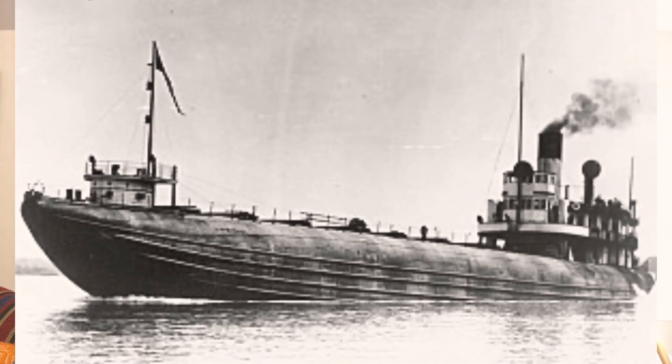Welcome to night number 88 of History Bedtime Stories. Tonight we're talking about whaleback boats — not the big mammal you see in the ocean; we've never had whales in the Great Lakes. These vessels were produced in the Great Lakes between 1887 and 1898, and the last one went out of service in the 1950s. Less than a hundred years they were produced and active, but there remain wonderful images, memories, and postcards of the whalebacks.